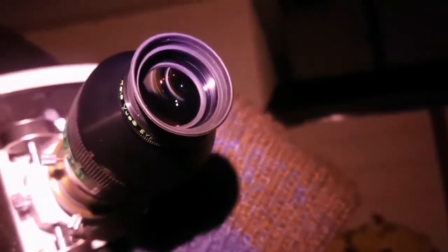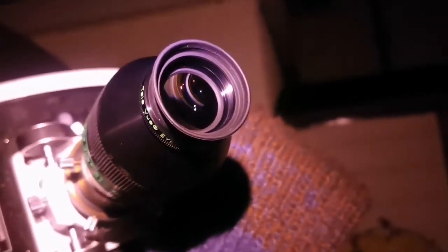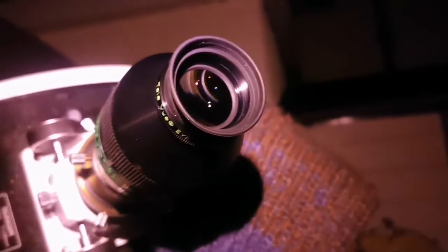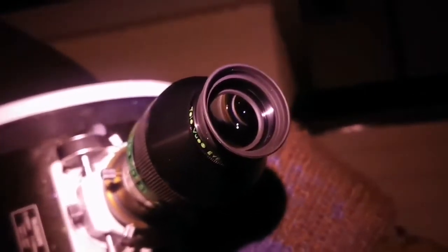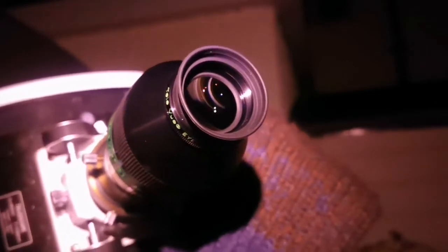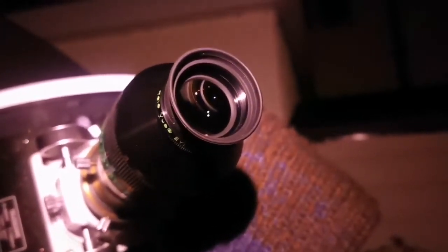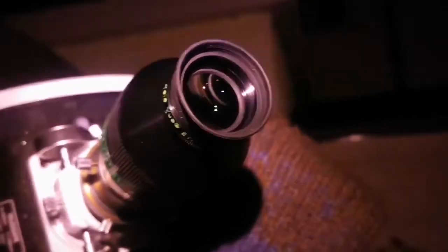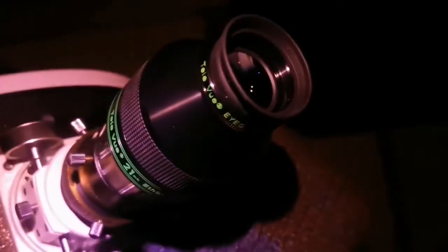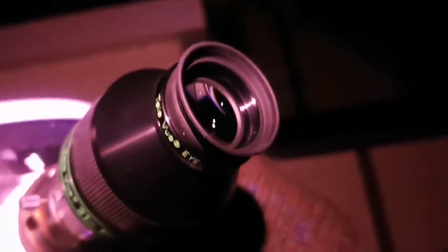In the APM, I can say around 60 to 65% of the center of the view is clear around the stars. The rest of it, when you get near the corner, gets a little bit elongated. So I think that's probably a little bit of coma mixed with astigmatism. But this one is well corrected for that. I'm going to observe more and just report on the rest of the results.